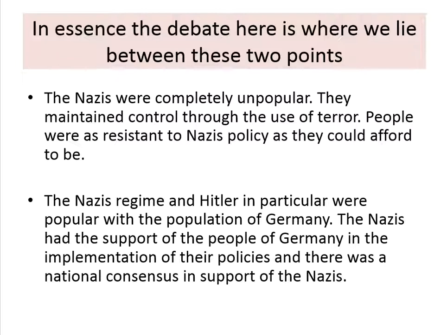Now, these words will turn out to be very important: consensus versus consent versus conformity. And therefore, the idea is that people love it. German people almost ubiquitously, apart from a couple of political enemies, are completely in support, and that's why the Nazi regime stays stable.